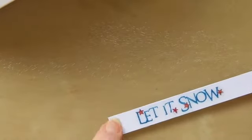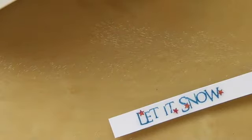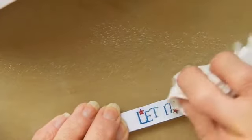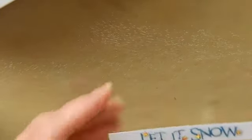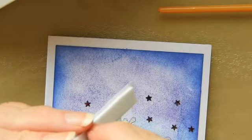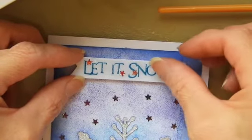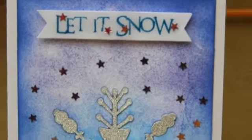So this has had a minute to cure under the lamp. And I'm going to get a little drop of alcohol. If you're wondering why I'm doing this, the gel that I've got has a slight tacky layer on it and obviously I don't want this to be tacky. So just wiping it off with a tiny amount of alcohol. I've got some double sided foam tape here which I've put on the back, and I'm going to mount this pretty much in the centre at the top. It almost looks like I've put a plastic sentiment strip on here, which is pretty cool really. Let it snow. That is the first of the cards finished.